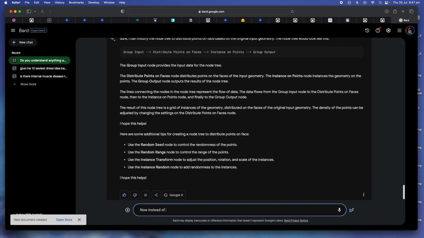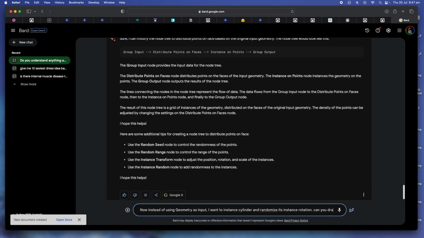Now, instead of using geometry as input, I want to instance a cylinder and randomize its instance rotations.